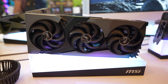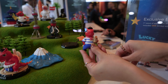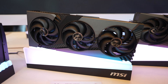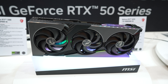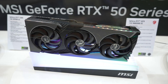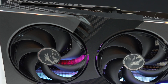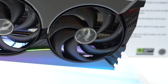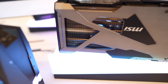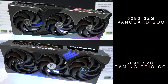Moving on to the brand new platform for MSI GPUs — the Vanguard line. As I mentioned in part one, the launch editions will come with these cool Lucky the Dragon figures. There are 10 different ones, so if you have tens of thousands of dollars, maybe you can collect them all. The Vanguard editions look somewhat similar to the Gaming Trio, but there's extra RGB that runs under the fans and along the sides, plus carbon fiber accents at strategic spots on the card. You can also see little claw or fin-looking accents by two of the fans. All Vanguard cards get DisplayPort 2.1a along with the standard three HDMI 2.1b ports. I honestly don't know which I like better, but full disclosure, I've never really cared much for RGB anyway.